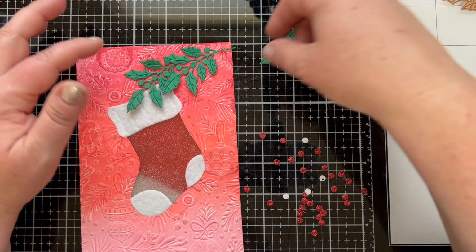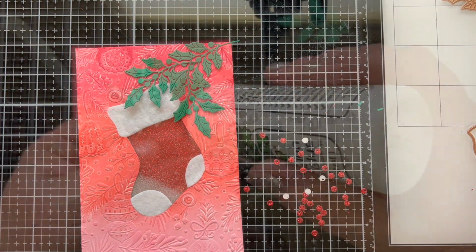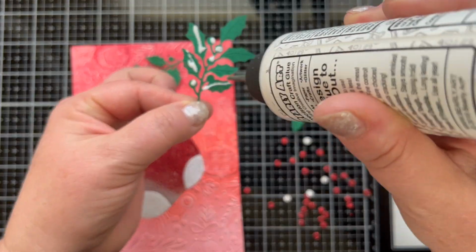So I die cut some holly branches and berries, also from the large die of the month, and I'm going to arrange those how I want them, figure that out, and then set to gluing them in place.